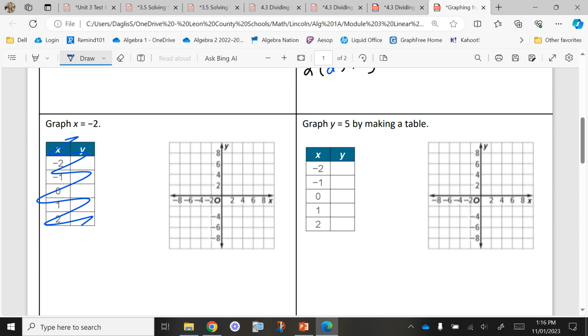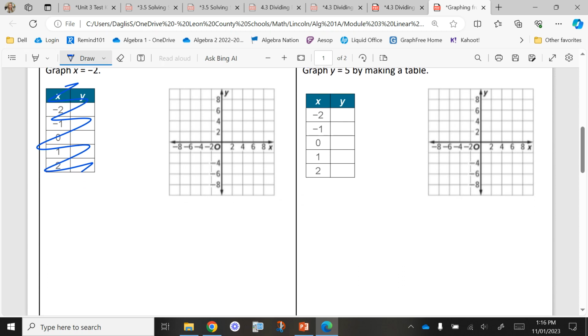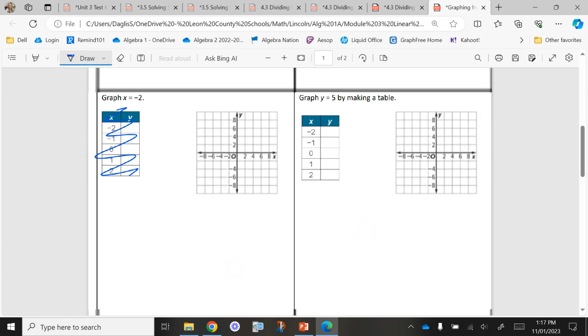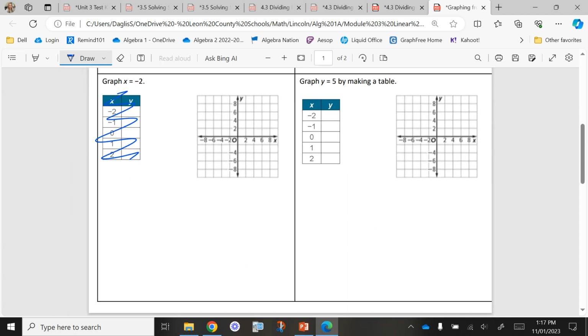Okay, think about it. If I plugged in 0, I get 0 equals negative 2. Well, that's not right. Nope, we're not going to write. There are 2 special cases. So if my line does not have a slant, it could be a vertical line, straight up and down, or it could be a horizontal line. These are special cases. Something I use to remember this is something called Hoy-Vux. Yes, I'm going to show you.